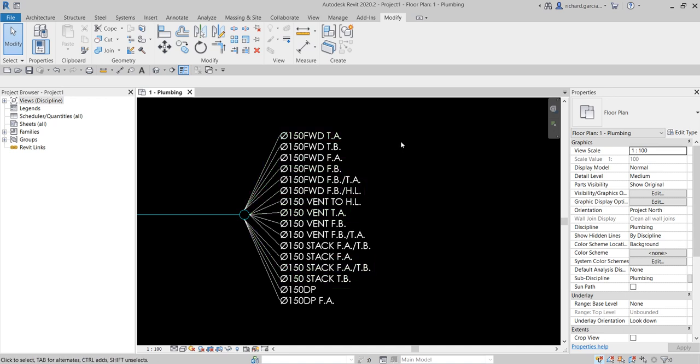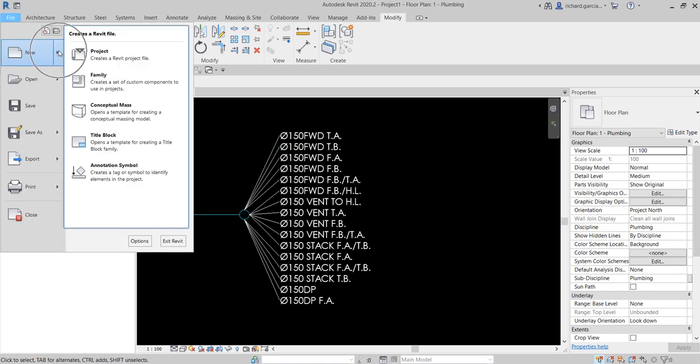Now I'm going to teach you how to create these tags. I'm going to create this from scratch, so let me create a new family. This is very essential when you are setting up, let's say, plumbing or sanitary. You set up these tags so that your tags will be rich in information whenever you tag your pipe. This is just part one. I'm going to show you another video with another set of tags that we can use for our piping.